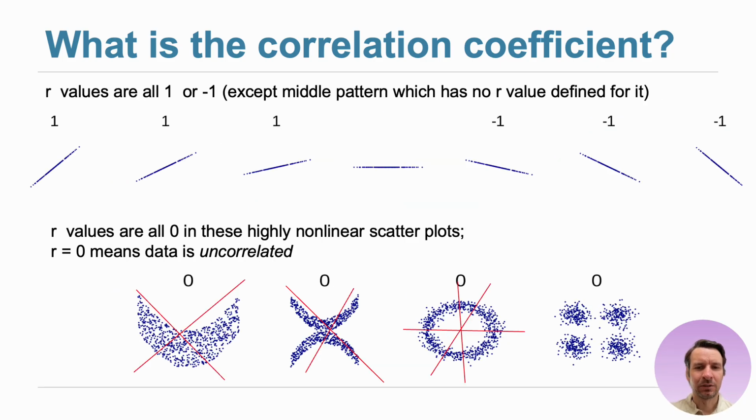What is important to notice is that 1 means that the data behaves like a line that is increasing, and -1 that is decreasing. It doesn't say what the slope of the line is, right? So the line can be going steeply up or not so steeply up, and you will still get correlation 1.